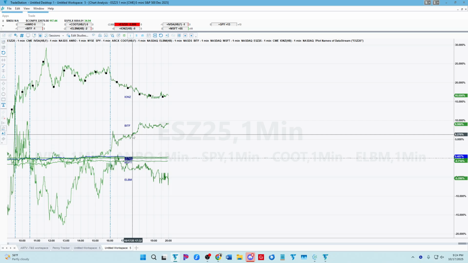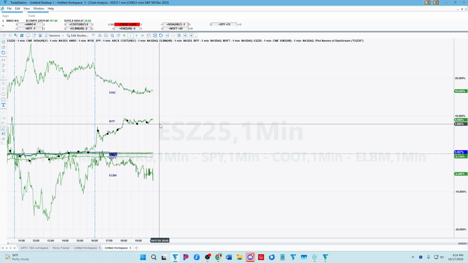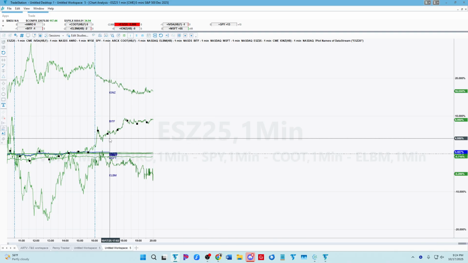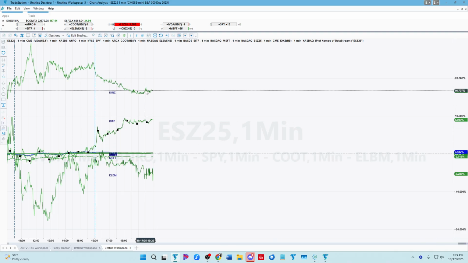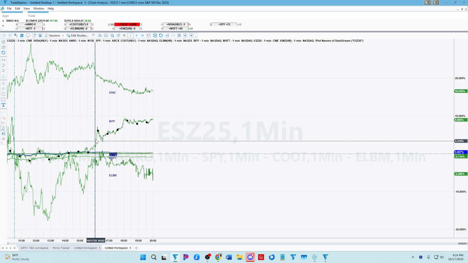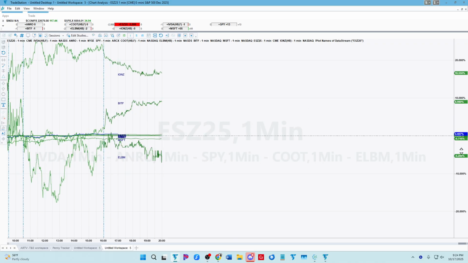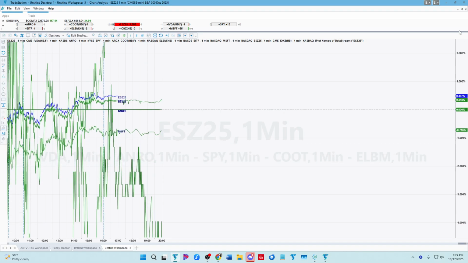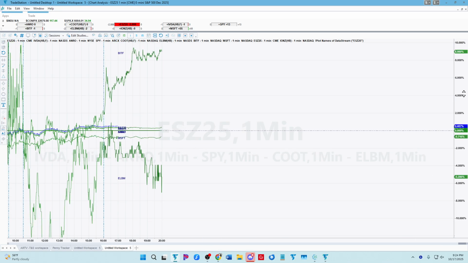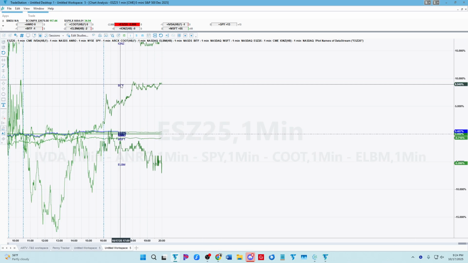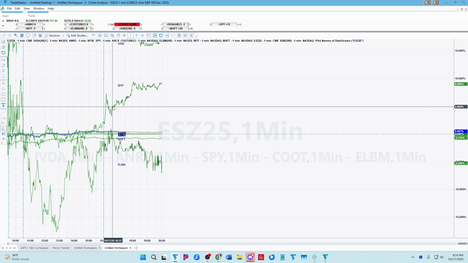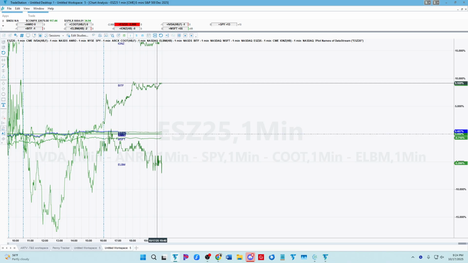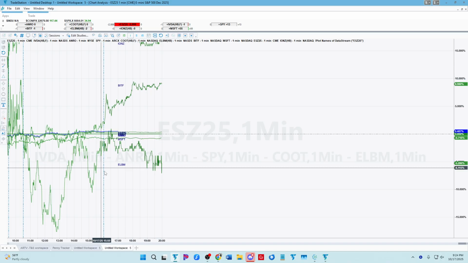The idea they had was to have a percentage based scale. You see the percents on the side over here. Have a percentage based scale, and then you have whatever you might have as your benchmark. So I've got ES on here, the futures, and obviously ES and futures are different than stocks, but what we're really looking at is being able to have a label of the ticker all on the same chart.